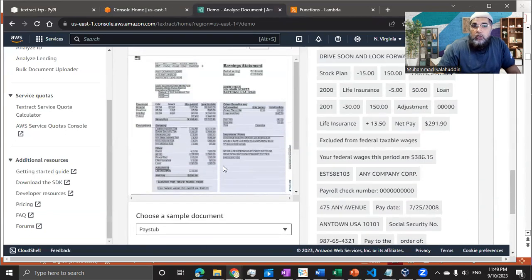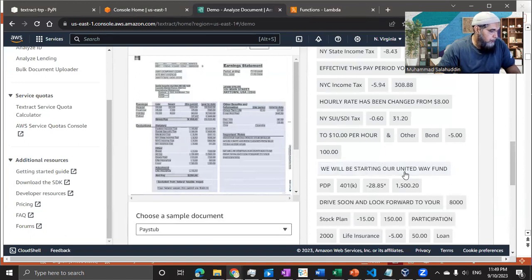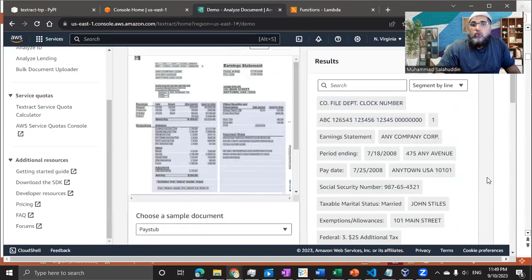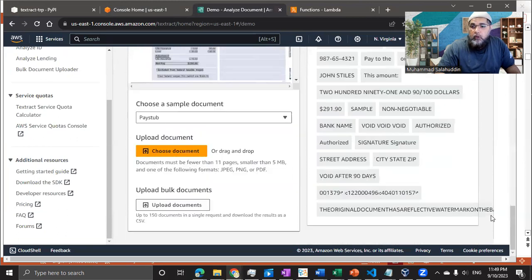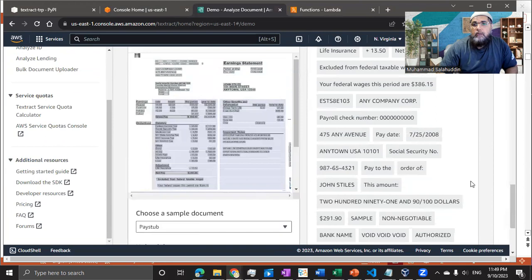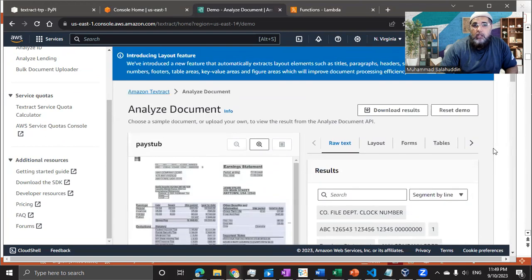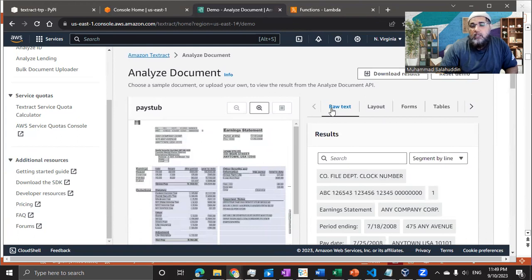So with Amazon, they don't only provide you the sample document, but they also let you upload a document which you have for testing purposes, so you can see the whole functionality by yourself. What we're going to do in this video, let me quickly show you the sample document which is already coming on our screen. So you can see we have the raw text, and raw text basically extracts all the information, and that's the unstructured data.